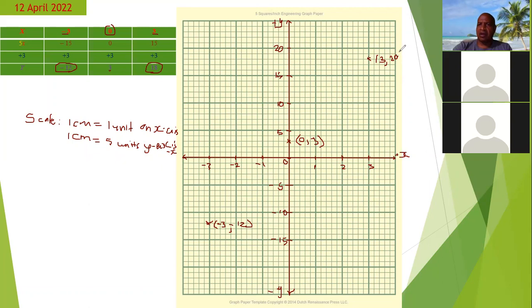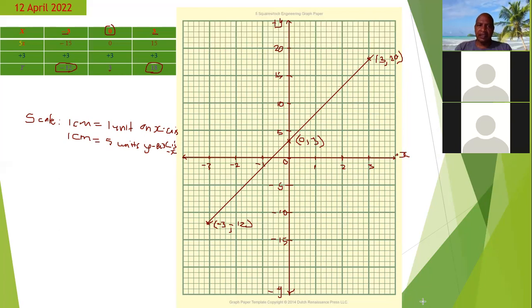And so the next thing now is to just draw our line and connect these points. Here we would have our line going straight up to here, and that would give you your graph. So we only use 3 points. We could use only the 2 endpoints if we wish, and we would still get a straight line.